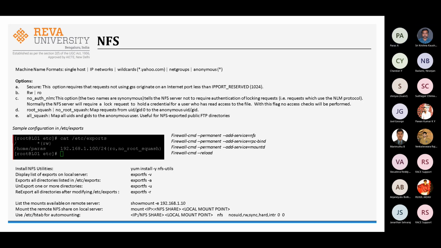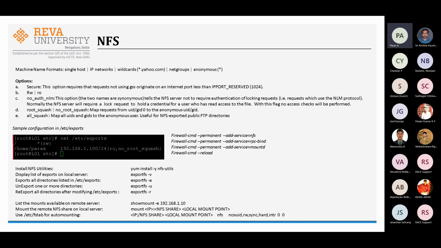Now, NFS is a very old method, I would say, of sharing information over the network, specifically in the Unix world, where we didn't have the graphical flexibility at that time. So we had the network file system, which was created as an option to share files across the network.